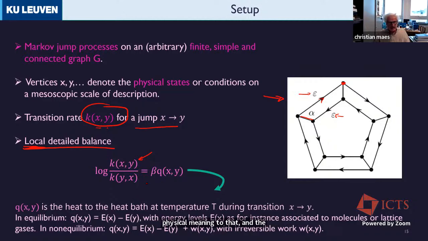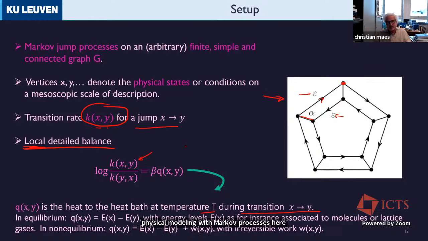The physical meaning is that this is basically the entropy flux in an environment which is at inverse temperature beta, so that Q_xy would be the heat which is given to that bath, to that environment at temperature T, during the transition from x going to y. That is the thing that has to be motivated, has to be understood. I have no time to really explain where that comes from, but that is basically the bridge that you make between your physical modeling with Markov processes and heat.